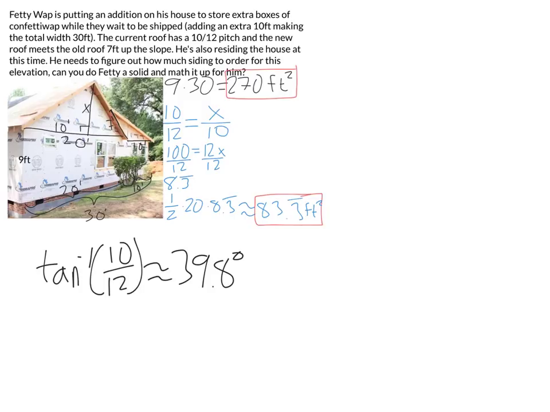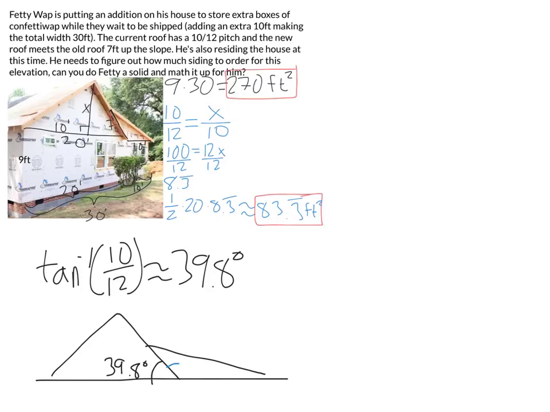Okay, so let's look at our roof here. It's basically like this, and then this, right? But I've got that flat line there. And the roof pitch we just said was 39.8, so 39.8 degrees. That's that angle right there. Well, the angle that I'm looking for in my diagram is this guy right here.